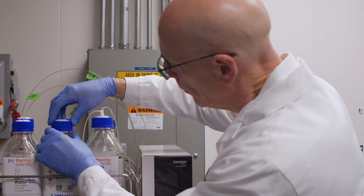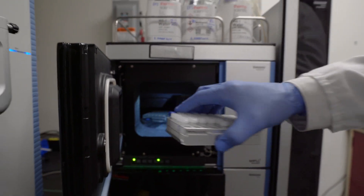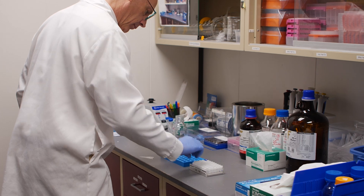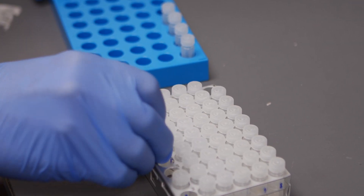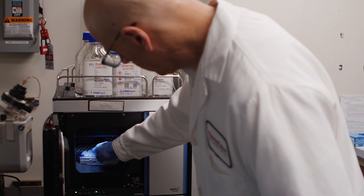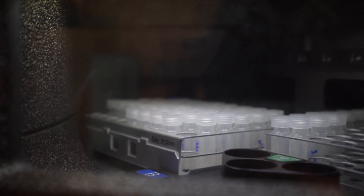With combustion ion chromatography, we're seeing pretty large organic fluorine measurements around different contaminated sites where PFAS was used, telling us that that fluorine is coming from PFAS. This gives you a way to identify hot spots when an investigator is looking at, for example, a landfill site to see if it could be a potential area where there's a lot of PFAS coming into the groundwater. They can take that measurement and relate it back to targeted and non-targeted work to understand what might be underneath that organic fluorine peak. It's a very interesting technology — they both work well together, and that's something unique that Thermo Fisher offers.